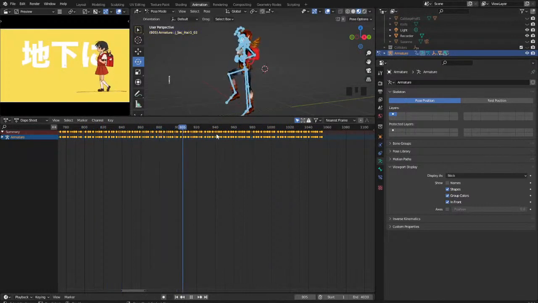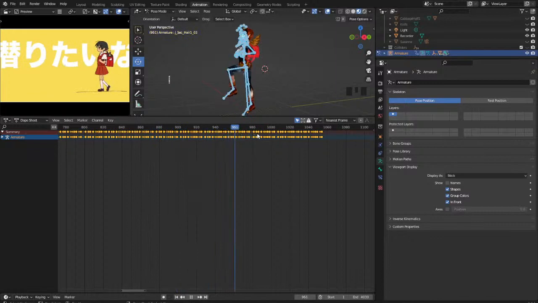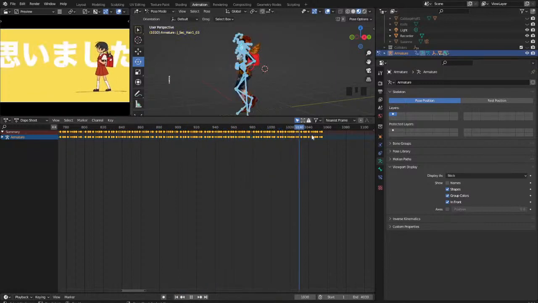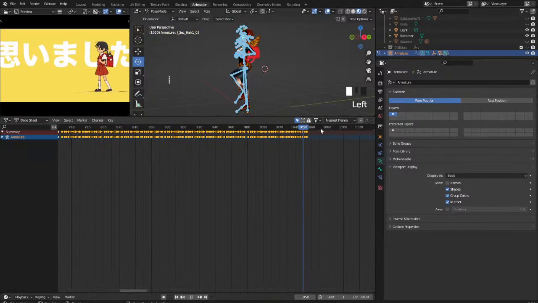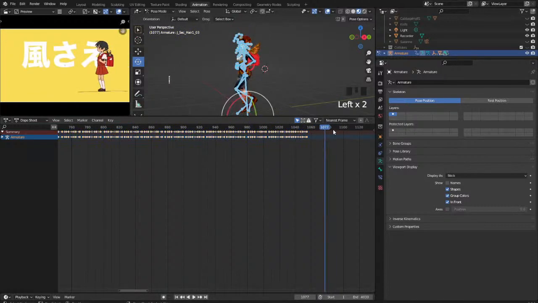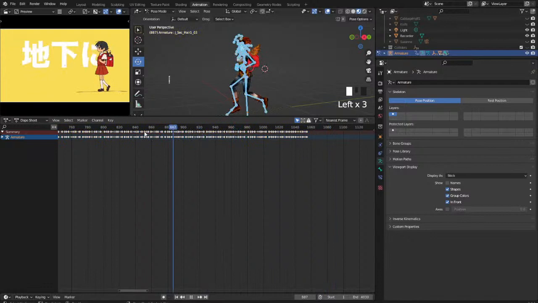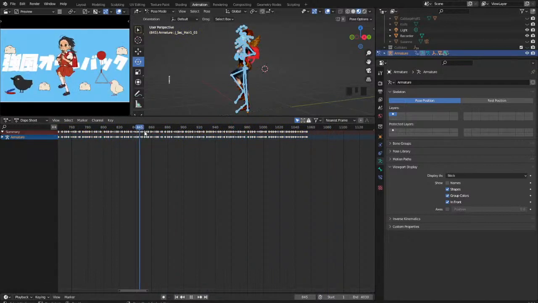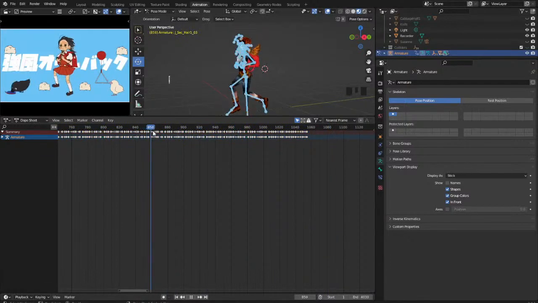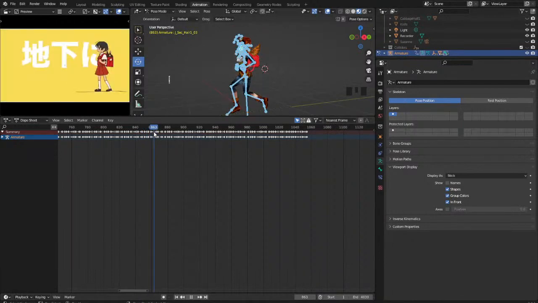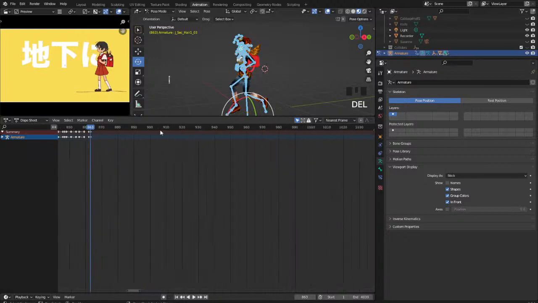And of course, some of it's not the same walk cycle. We'll have to do another walk cycle, because that's fun. Okay, so what we're going to do is find this walk cycle. Looks like it starts right there. So we're going to take a B and then just X that. Come on, delete it. Are you going to delete it for me? It took a second. Give it a second.